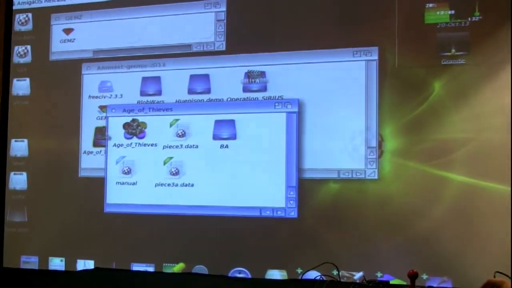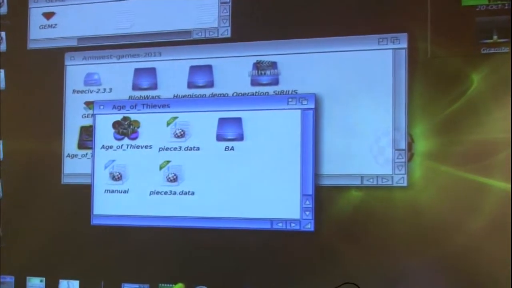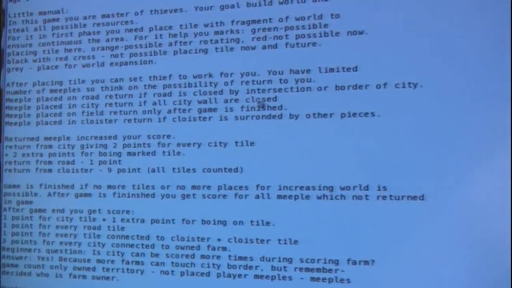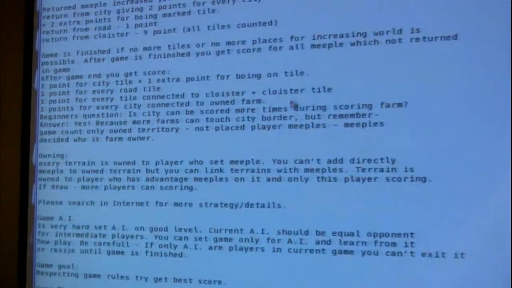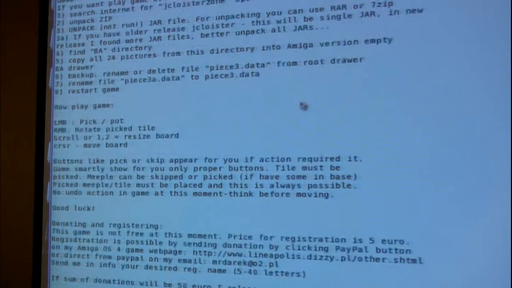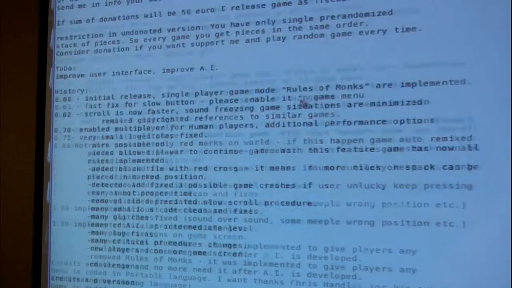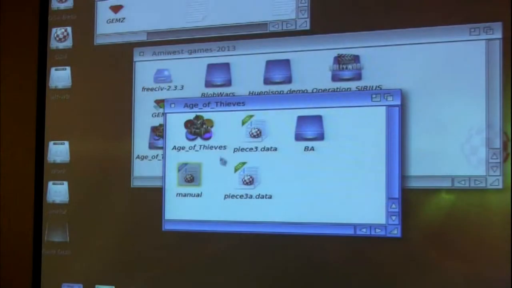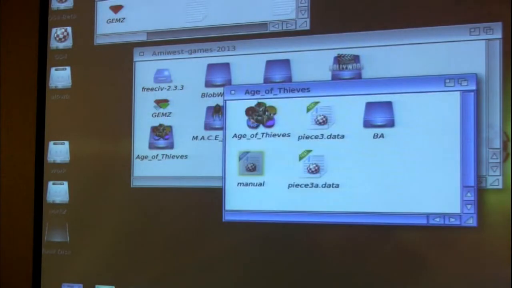Next, I'm going to show Age of Thieves. This is based on, I believe, Carcassonne. It's based on a card game. I'm trying to remember which exact one. There's so many out there. What's it? Carcassonne. I think it's based on Carcassonne, where you lay down different tiles. Let's get into the game here.